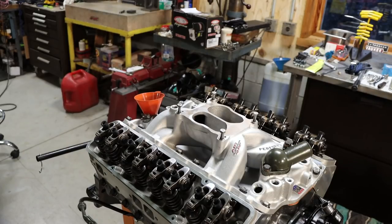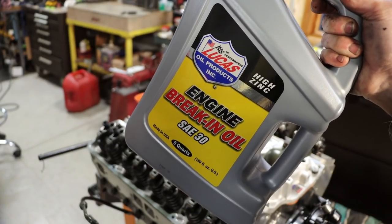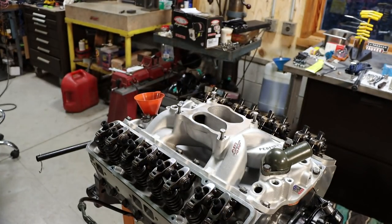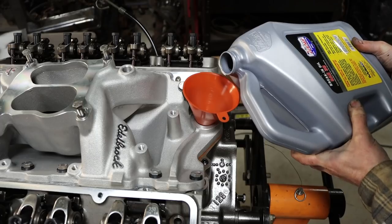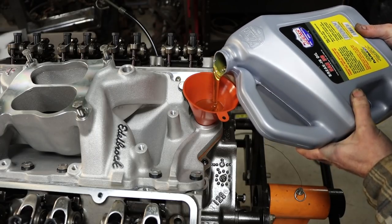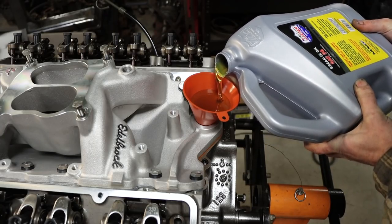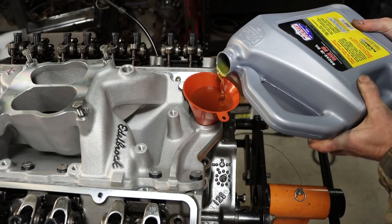So I got the intake on and all buttoned down. Now I can just dump in the break-in oil, which is Lucas straight 30 weight, and I'm going to pour it right down the distributor hole. So this is a 5-quart bottle, and we have a 5-quart oil pan, so I can also check the accuracy of my dipstick once I get all this in. Should have picked a bigger funnel.